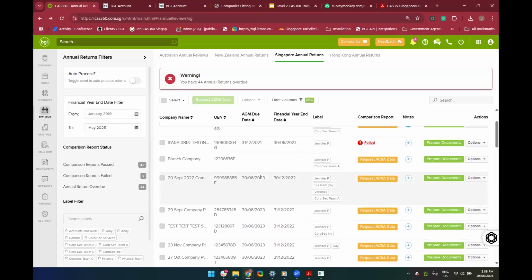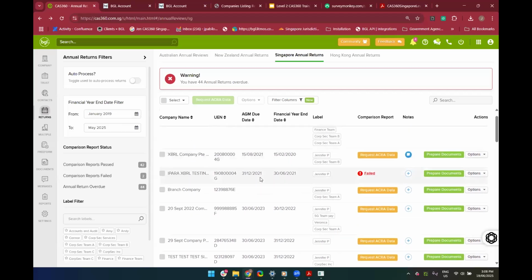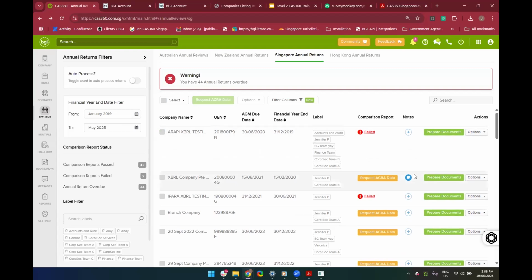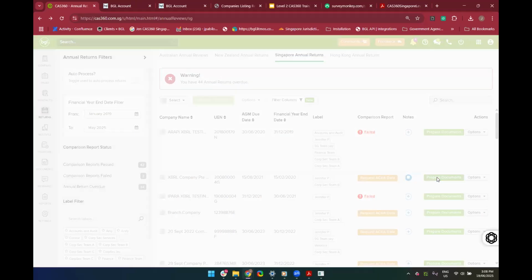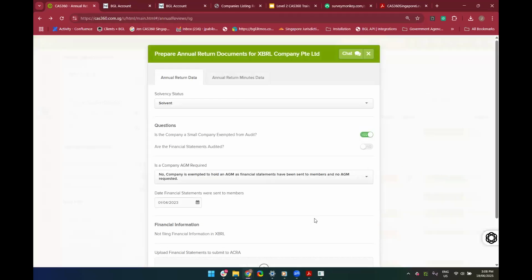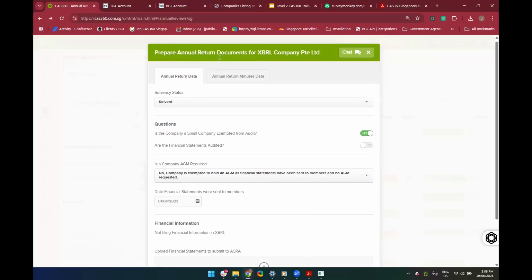To prepare your annual returns, you can simply click on Prepare Documents, and this will bring you to the Prepare Annual Return Documents page for this company. On this page, you will see two tabs. One is Annual Return Data.